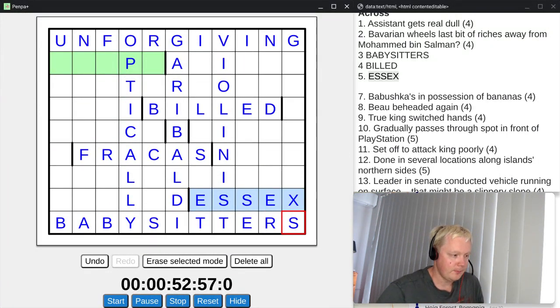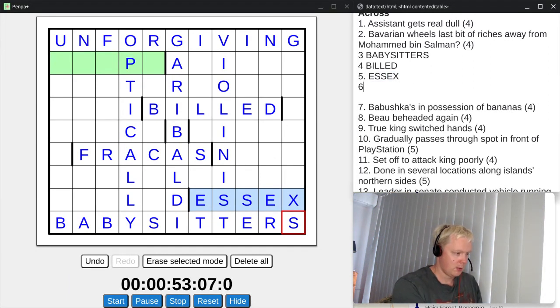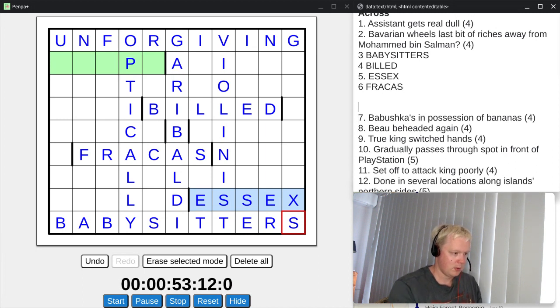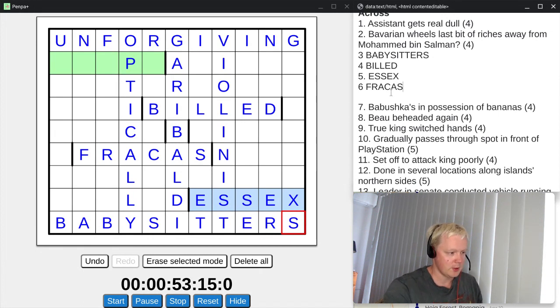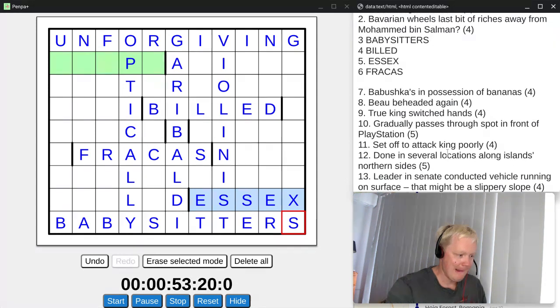Okay. Now then, I should type in this number 6, which was fracas as well. Can't remove this space there for some reason. I am not good with this notepad. Okay, but here we have a crossing letter, but unfortunately we still have 3 options for the other size 5. So let's try this next one.